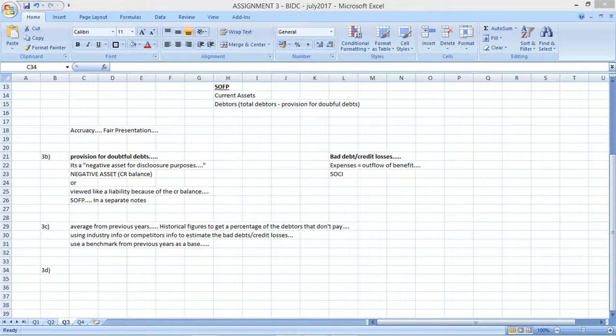1. Show the bad debts and the provision for doubtful debt accounts in Mary's ledger for the year ended 31st March 2016. Show the amount transferred to the income statement and the balance brought down on 1st April 2016. So they want a T account or two T accounts. How many T accounts? Yeah, 2. Then they say, part 2, show the relevant extract from Mary's statement of financial position. Okay, perfect. So it's disclosure as well as adjustments.